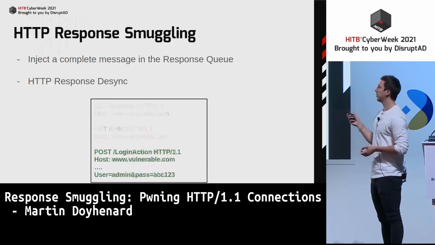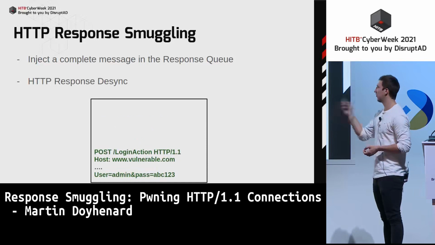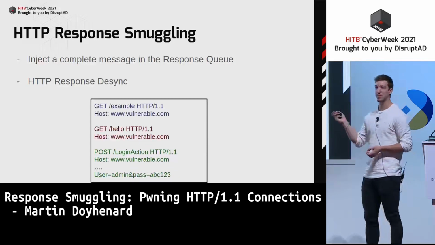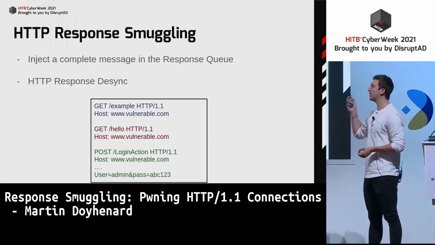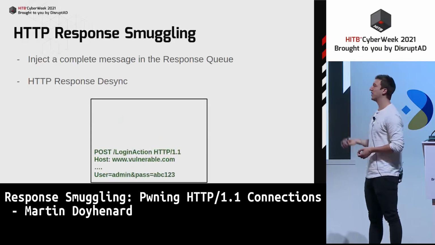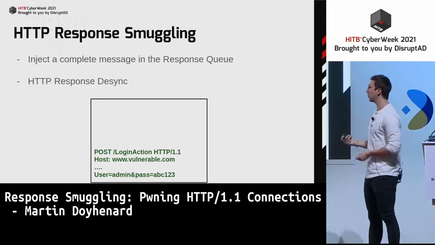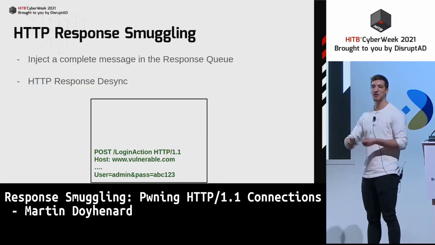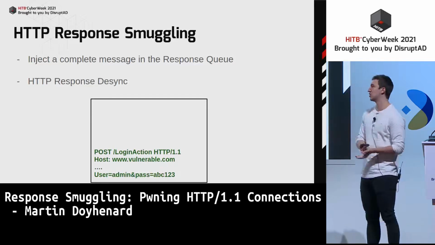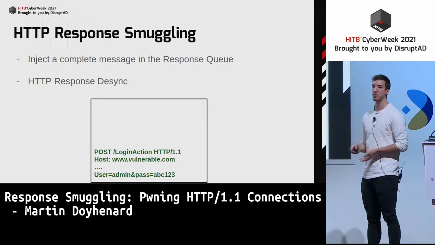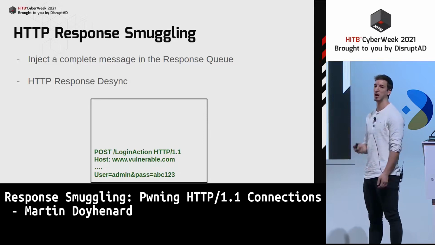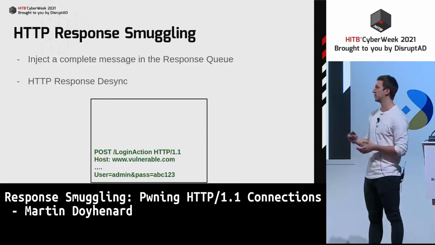So the first response will be sent back to the attacker. The second response will be sent back to the victim. And if the attacker sends a new request, he will receive the response that was intended to go to the victim. That way, I'm able to hijack different responses that are not intended for me, but for other victims. If I hijack a response to a login, I will probably hijack the session cookies that will allow me to obtain control of the victim's account.